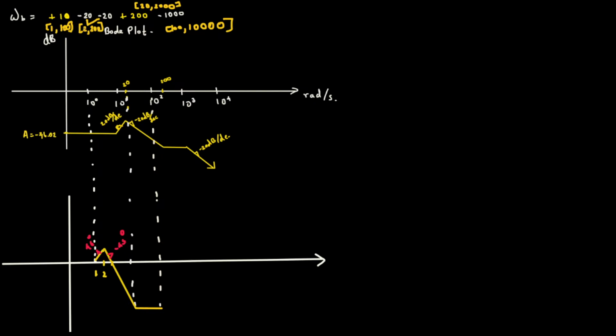So here is 100 and the next influence stops at 200. So we have to look at this: if this is 100, then the next one is 200. That is somewhere here. So until the influence stops, it is going to be negative 45 degree. And at 200, what happens? We are losing the influence of 2 poles, which means we are losing minus 90 degrees. So it's like adding a plus 90 to it. We are losing the effect of minus 90 degrees, so we are adding plus 90.